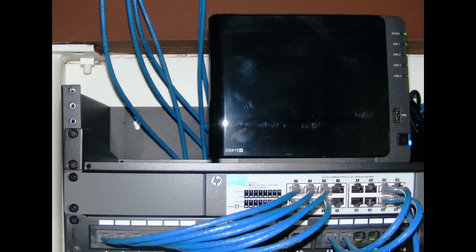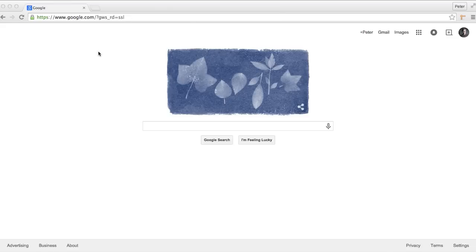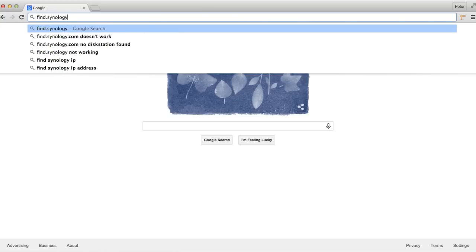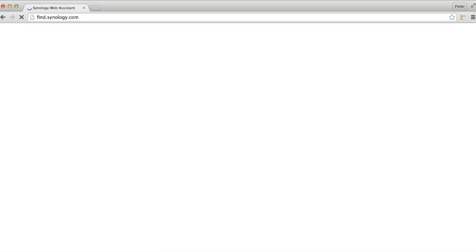Nothing on the top, not much on the bottom — a couple of rubber feet, four to be specific. Let's go plug this in. Installation was super easy — I just put it on the shelf and plugged it in, and now we're going to configure the device through the online interface. It came with Cat5e cables; the rest of my wired network in the house is Cat6, so I might make some cables for it in the future, but for now they'll be just fine. According to the little paper that came with the device, after it's plugged in, we should go to find.Synology.com.